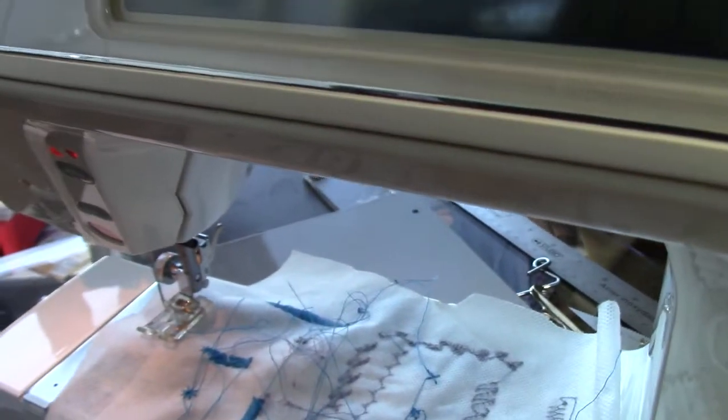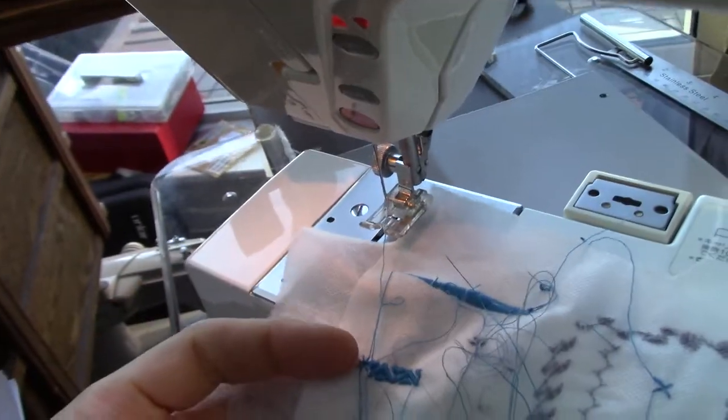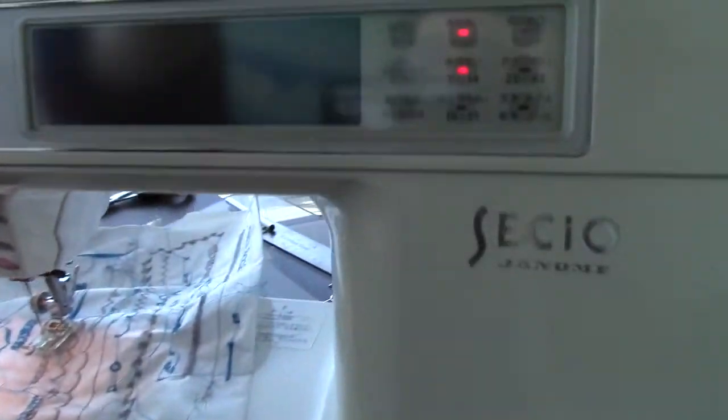I'm only sewing on this fabric. I did, however, try lots of other patterns, as you can see. This one looks really nice. But let me introduce you to this machine itself. I'm not sure if that light is helping much.